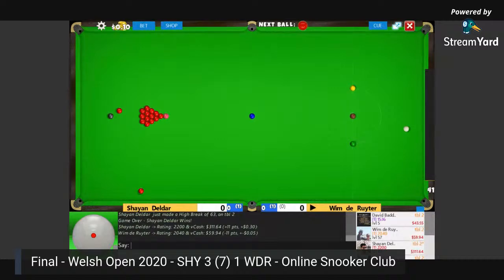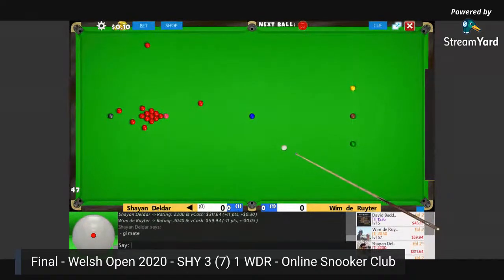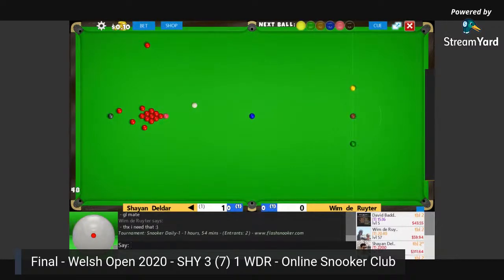Shane Deldo breaks off in frame 5, yes, of 7, 3 frames left to play. First to 4. Shane just needing one more. We're needing them all. And 63 break in that last frame by Shane. Very impressive. And Wim maybe losing concentration now. Letting in Shane Deldo again.